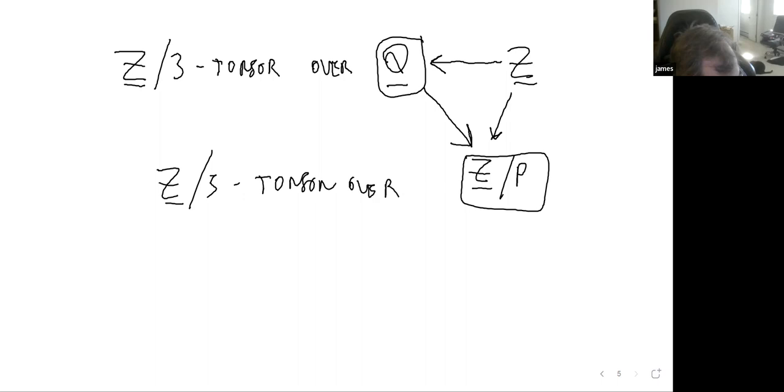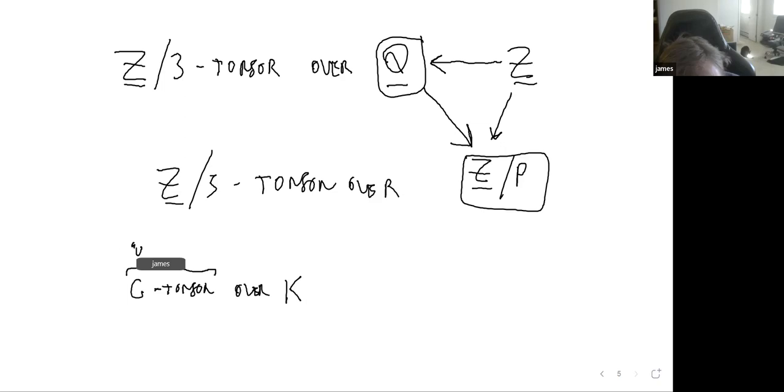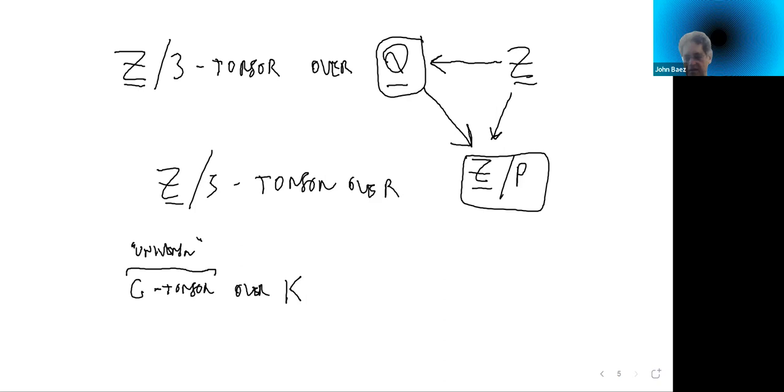Supposing K is a field, and suppose the generic torsor over the spectrum of K, or over K, depending on how you think of it, was a G-torsor. Supposing this were sort of like the universal torsor over K in a certain sense. We have to clarify in what sense we're talking about. But we mean the sense that G is supposed to be the fundamental group of the spectrum of K. So let's pretend for a moment that we did have something like that working.